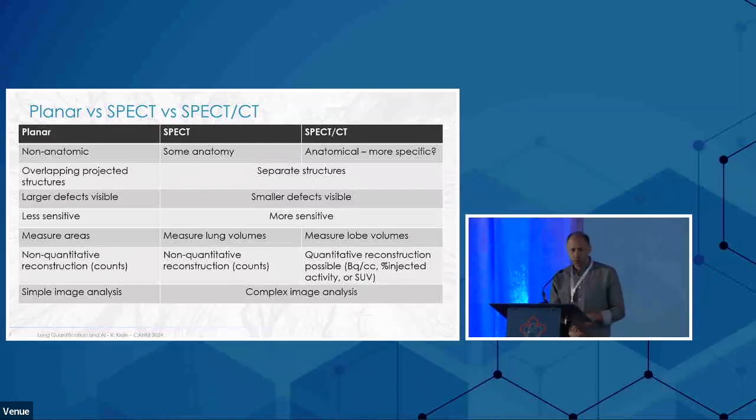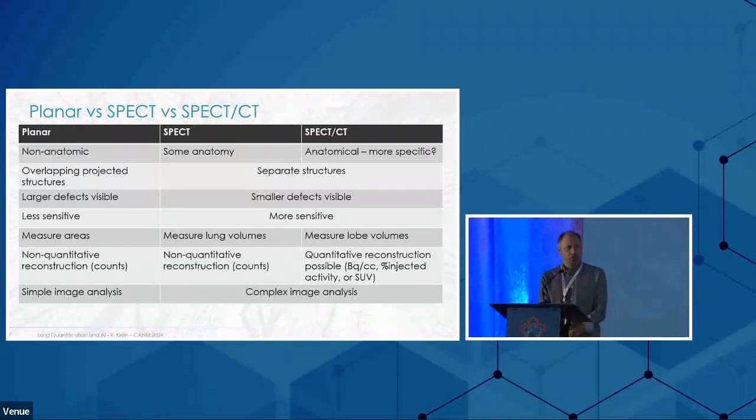And as a result, we can also measure quantitatively, with quantitative image reconstruction, the amount of activity in every particular segment of the lungs. And of course, when we combine all that with CT, we get that additional anatomical information so that we can segment better. We can measure things like lobe volumes once we segment them. So lots of benefits come with these advanced hybrid imaging techniques.